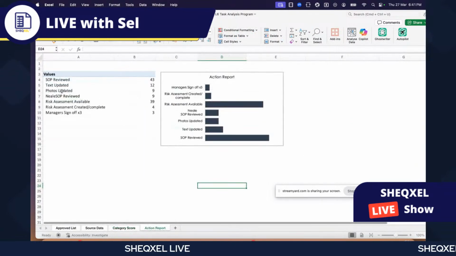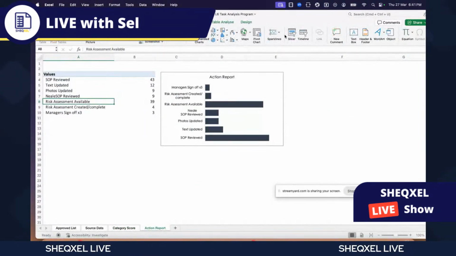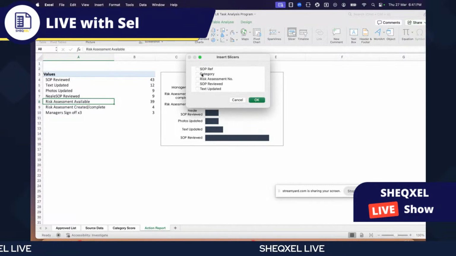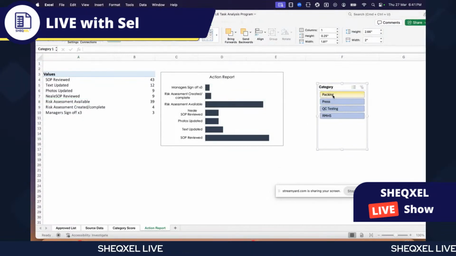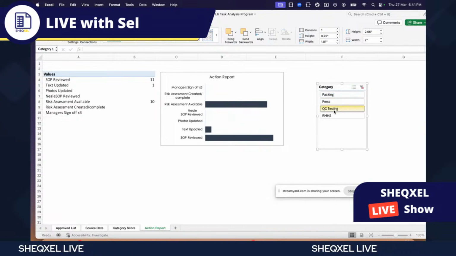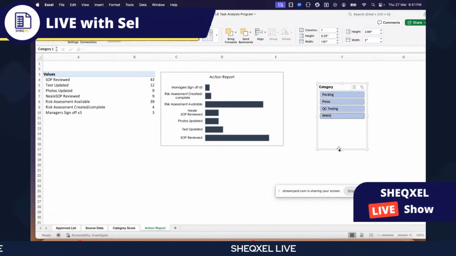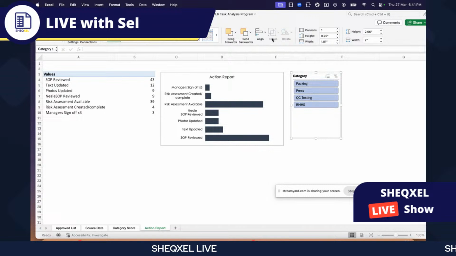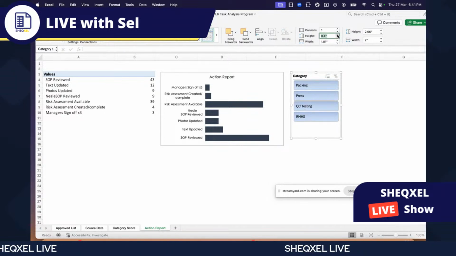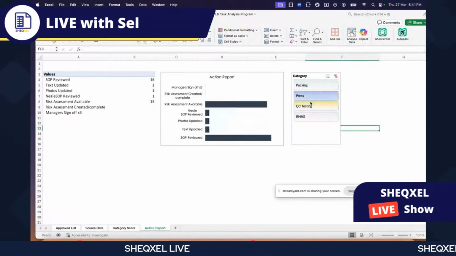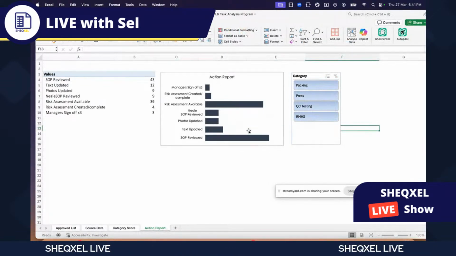So what I'm going to do next is insert another slicer, and this slicer is going to be the same slicer as the category, right? So we're going to go like this. So each of the category can see what happened, right? So that's pretty much it. And I'm going to basically resize it, make it look nicer. We can format the slicer a little bit. Now take note that the slicer is what we use to filter the reports like this. You can select everything to see all of them, right?